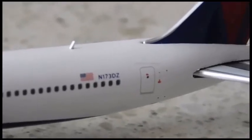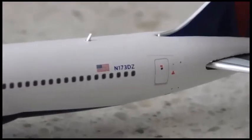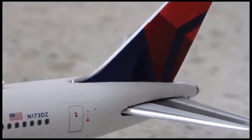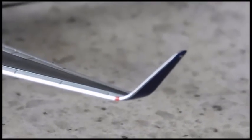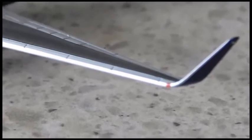And then we have the rear emergency exit, or otherwise I think that would probably be the L2 doors, I guess. That would be L2. And then we have the nice Delta logo there on the rudder or the fin. And then looking at the wingtip, we just got the Delta colors and the red dot indicating the red navigation light. Let's take a look at the other side now.